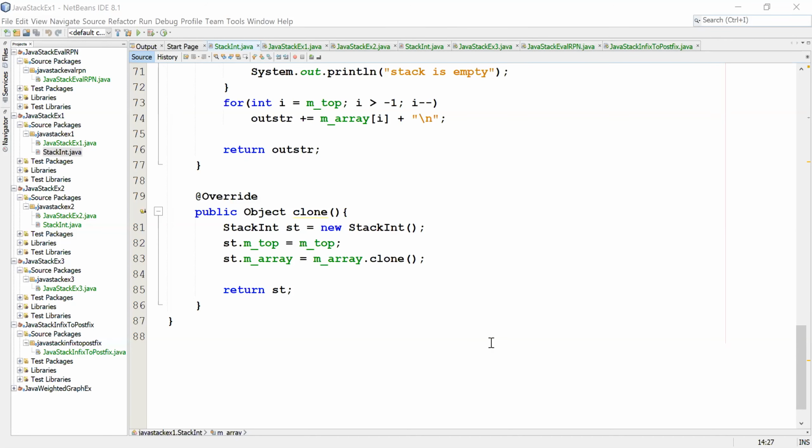Oh, okay. So we have two clone methods, right? The overridden one and the one we use over here, like array.clone. Yeah, we have two clone methods. The one we use exactly in the method is the Cloneable interface method. Sorry, I didn't quite get your question. So this clone method is our stack class's instance method.